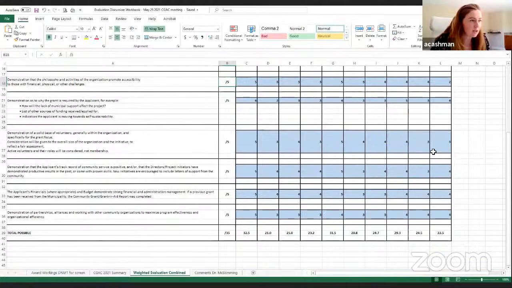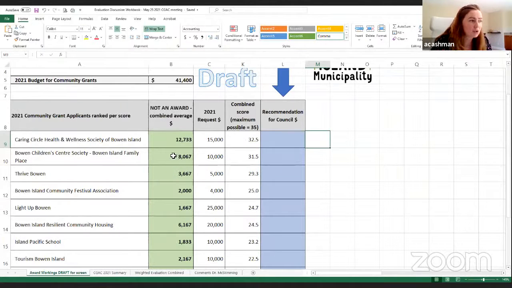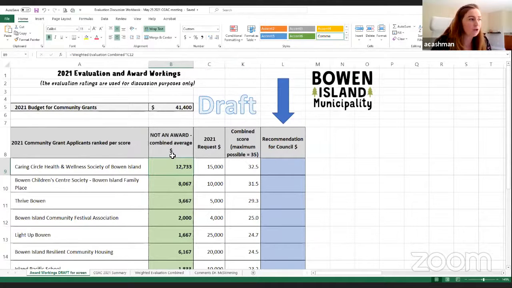And so all of those combined results came in, and they were all combined and drafted into what we can use as a tool. It is by no means a final award, or any indication of any guarantee of any award. It's purely for discussion purposes only. So we can combine what the committee as a group, when you combine everyone's results, how this comes in here.